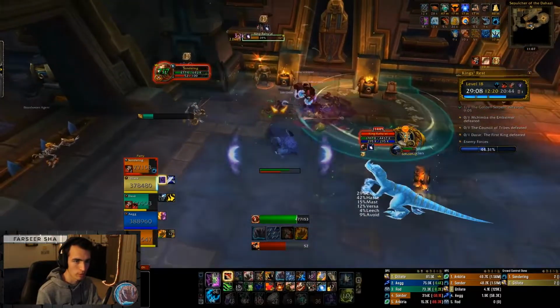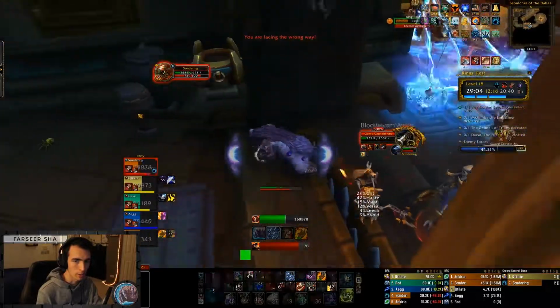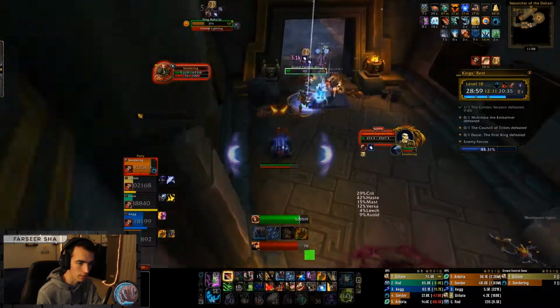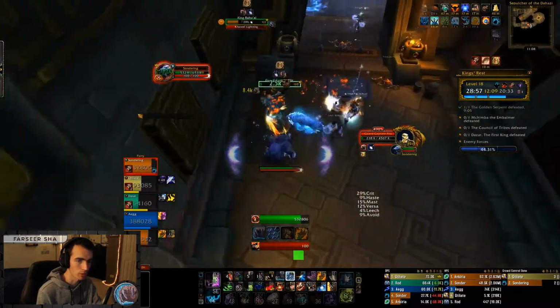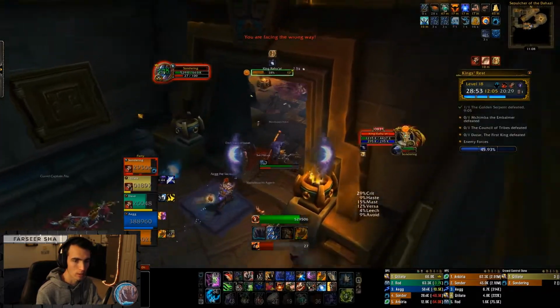So it comes out, Ring of Peace goes, but he actually did it early, so we have to back up. Our Shaman tries to Thunderstorm, but because he was already up against the wall, he didn't get knocked, so the Channel Lightning keeps going off. So the group does dip very low here. We have to pull out of the room, and we have to use some DRs plus a healing cooldown. But it's not too much of an issue.